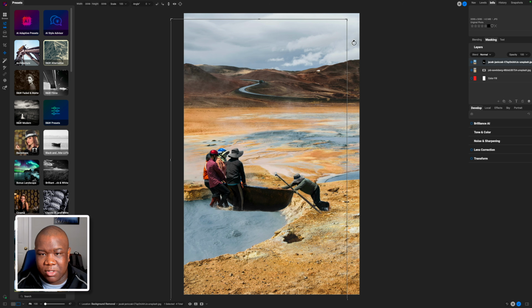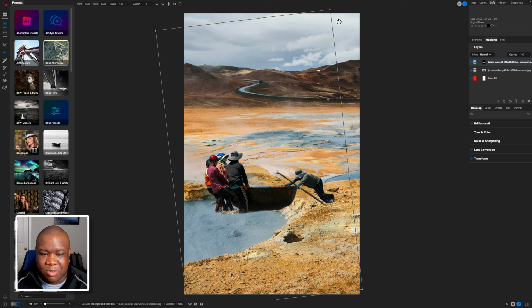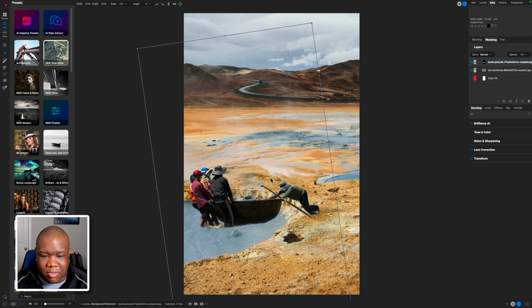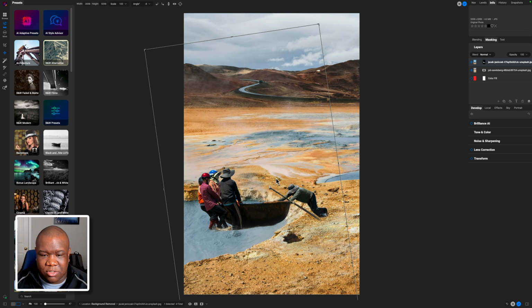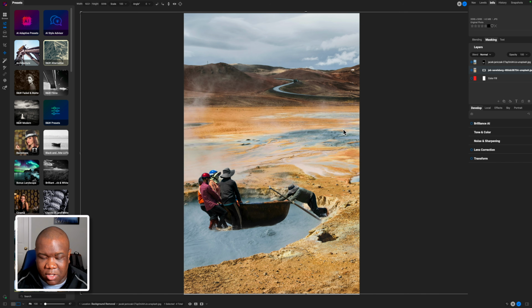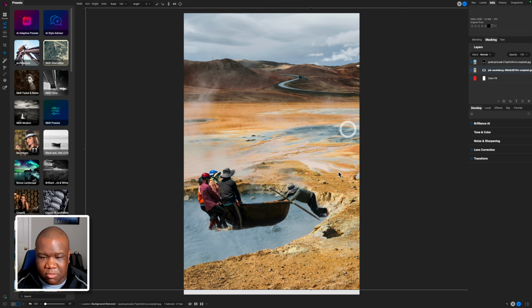And I also have the ability to rotate them if I just come right outside of here. And you know, this is getting into some advanced compositing, but you can get the idea. And then maybe I'll just put them into the water. And you know what? Let's go ahead and move this over like so. And we'll say that that looks pretty good.